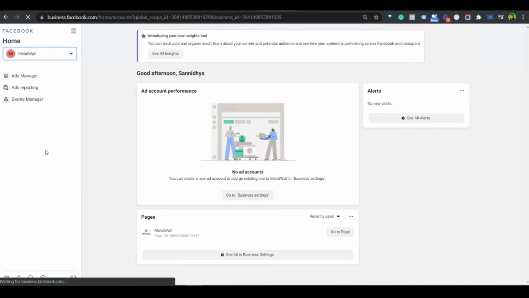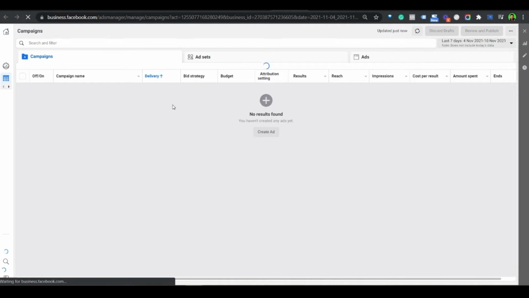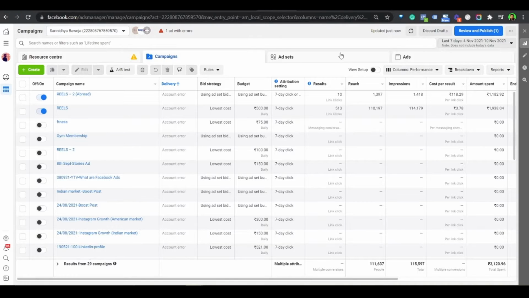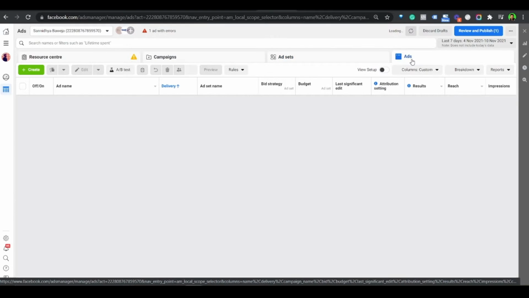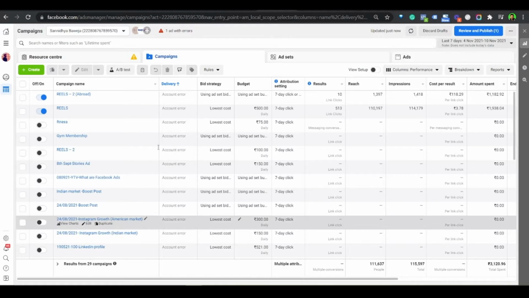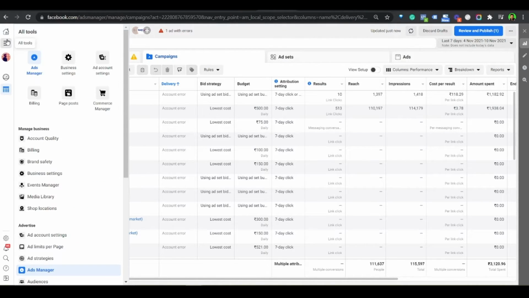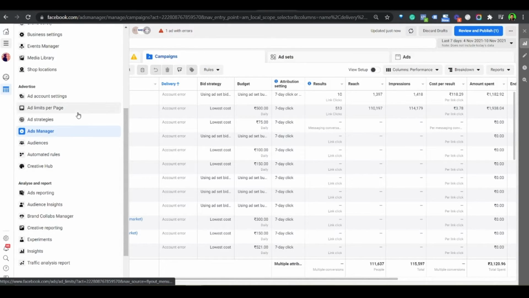Now how do you access an ad account? Is by first visiting the URL which I just mentioned, which is business.facebook.com, and then selecting the Business Manager that has the ad account you want to access, and then clicking on the ad account you want to access. This will take you to the ad manager. In front of your dashboard right now is that particular thing, and this particular dashboard helps you navigate between campaigns, ad sets, and ads. Once you are inside an ad account, you can go through various other things by just clicking on this hamburger menu and access Audience Manager, Event Manager, Creative Hub, and a lot of other things.